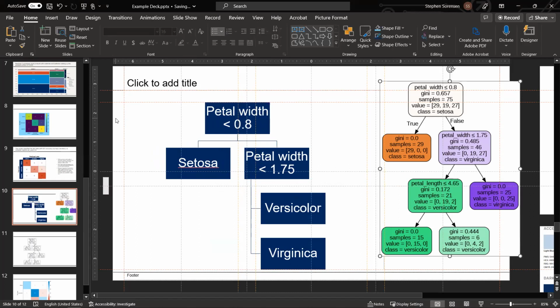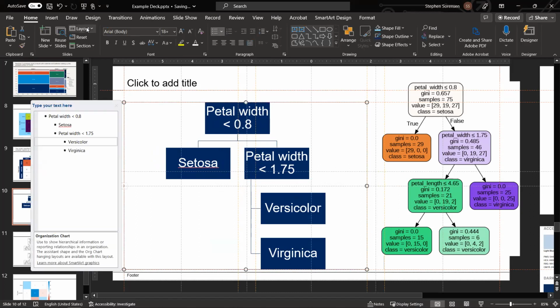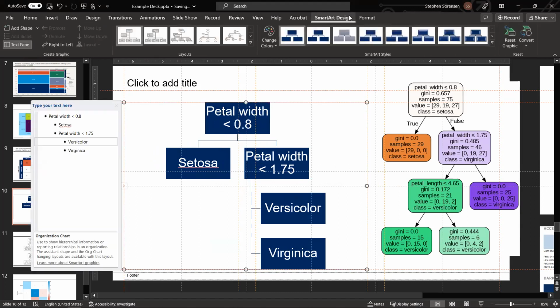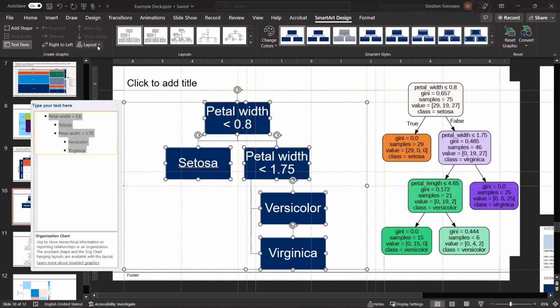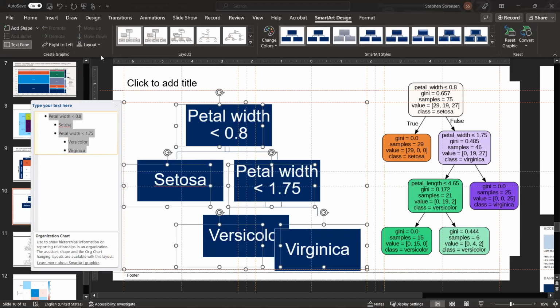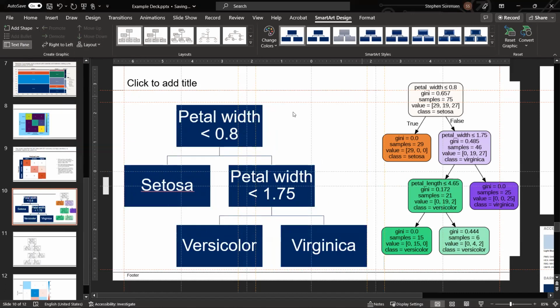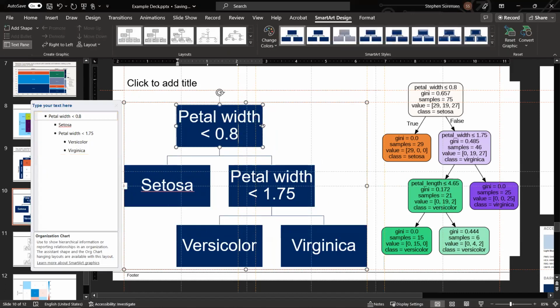Okay, but that is the basis of our decision tree. So now I'm just going to bring this back to standard, because that's how we want it to look.